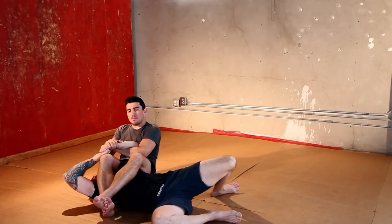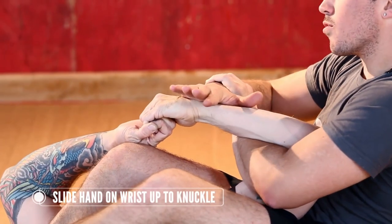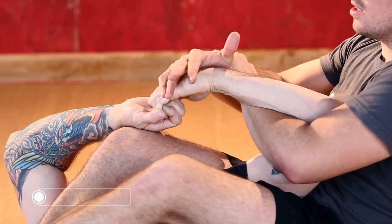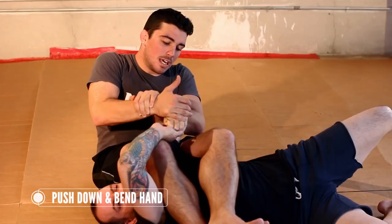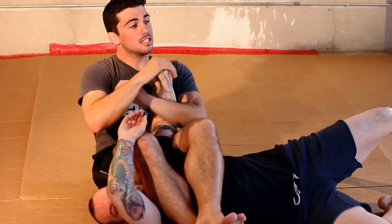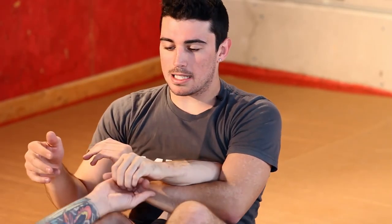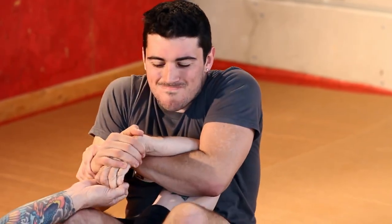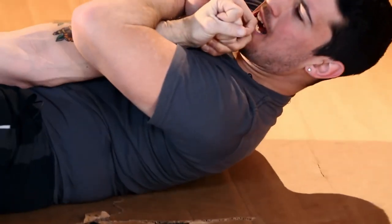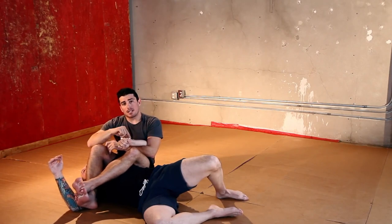I'm going to pull back and make the guy think I'm going for the arm bar — I'm pulling, I want him to resist. Once he keeps resisting, I'm going to slide my hand from his wrist up to his knuckle, push down, and look to get his hand to bend. I keep pushing and get myself a submission. If the guy has a strong wrist, maybe he'll fight his hand back, but I have an arm bar so I can finish him. That's number one: break the guy's wrist.